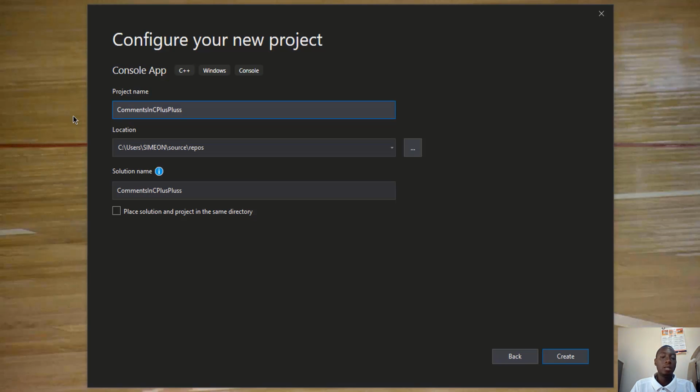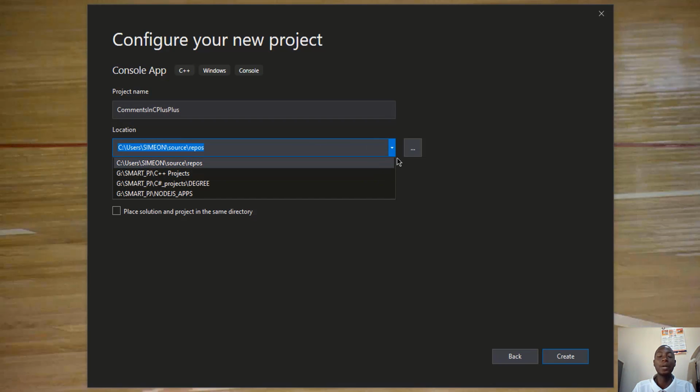When naming your projects, please start with a capital letter and no spaces, please. You might have problems with the compiler. And now for location, please browse to where you want to store your project.